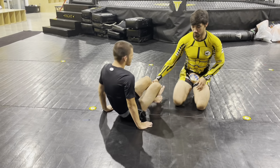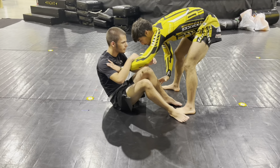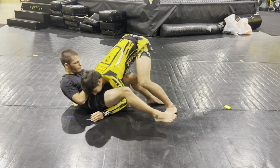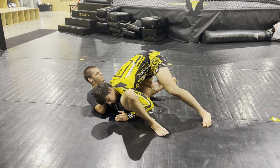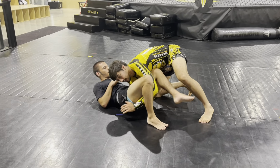Okay? So, another angle here. I'm going to post on the far shoulder, grab the near shin, like so. Just tilt. From here, I'm going to level change. I'm going to go under and over. Now, he's going to be bringing this knee in, right? He doesn't want to just let me pass, because I could just bump it right by, but he's not gonna let that happen.